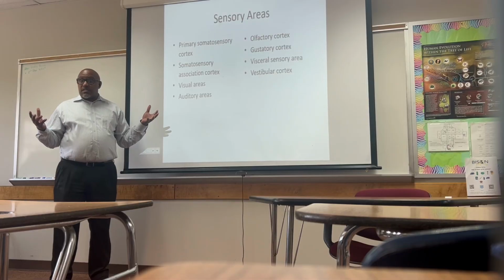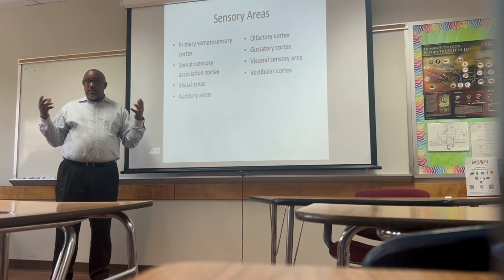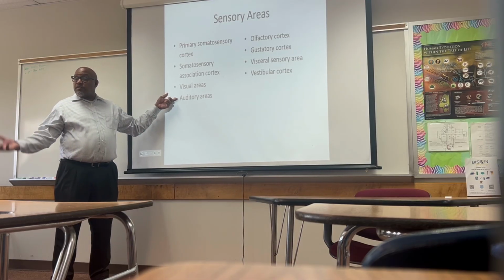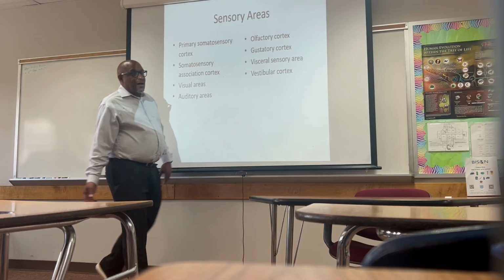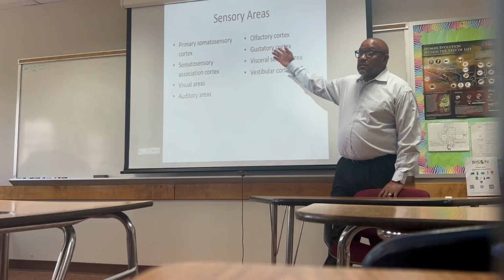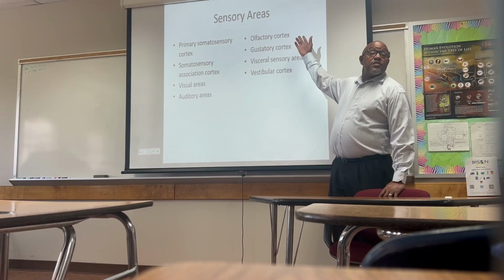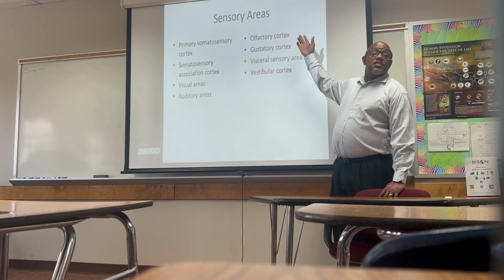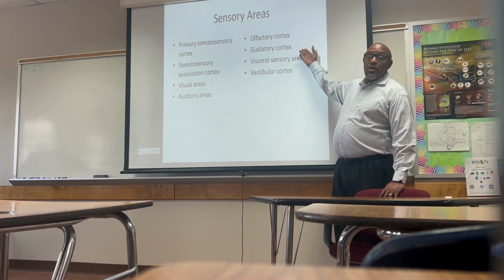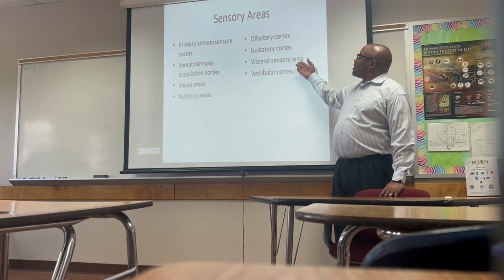Visual areas make sense because these control what? Vision, all right, sight. Auditory areas are involved in hearing. Good. Weird word, you should know this by now. Olfactory. All right, involves what sense? Smell. Gustatory. Taste. All right, you should know this, all right? This is what you also got to know. Visceral sensory area.